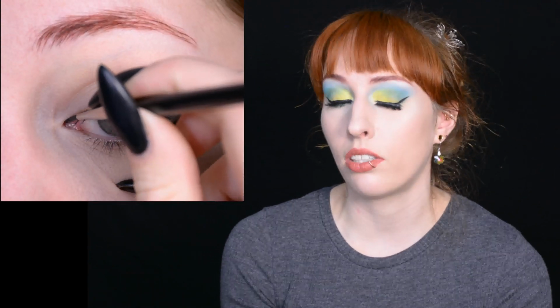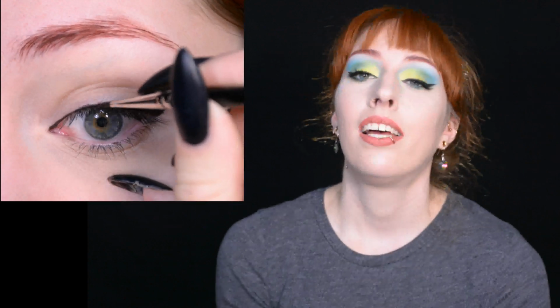You're going to need to make sure to use it quickly enough before the entire thing dries again. You may want to use a mixing liquid over regular water, because otherwise the model or you yourself are going to sit like this for half an hour waiting for the liner to dry so it doesn't smudge to the crease. It's a bit of a hassle to use.